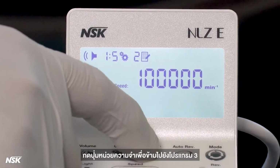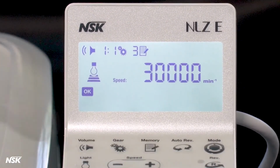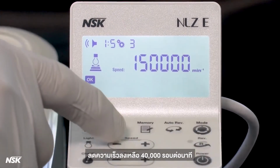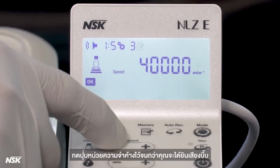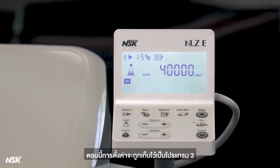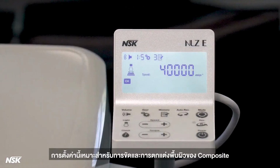Press the memory button to jump to program number 3. Set the gear ratio to 1 to 5. Dial down the speed to 40,000 RPM. Press and hold the memory button until you hear a beep. Now the setting is stored as program number 3. This setting is suitable for polishing and finishing the surface of composite.